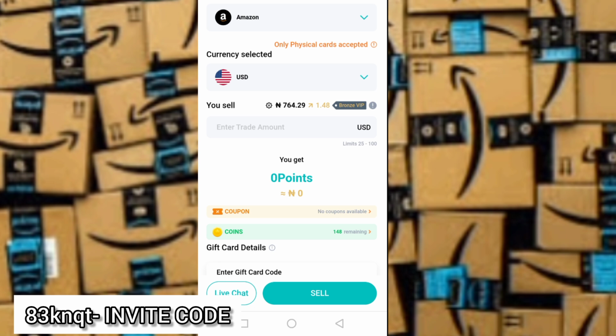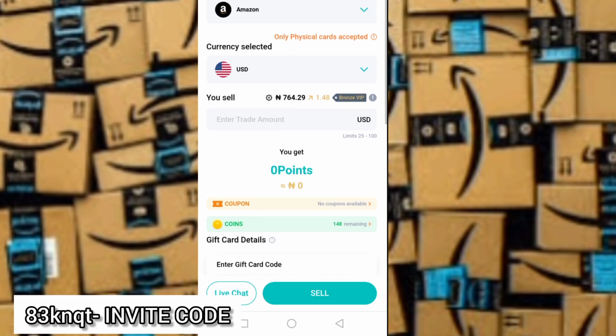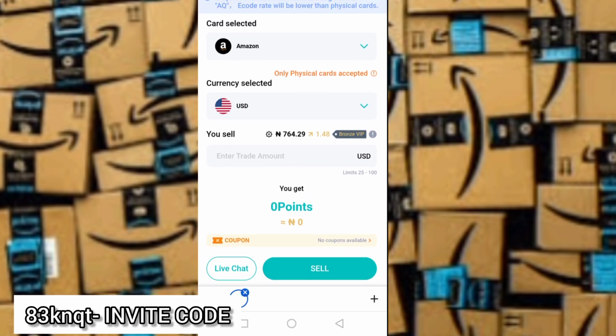When you click on sell, you see they put it here: only Amazon cards starting with code AQ. E-code rate will be lower than physical cards. So note, on T-Bay it has to be physical cards. Are you seeing it?